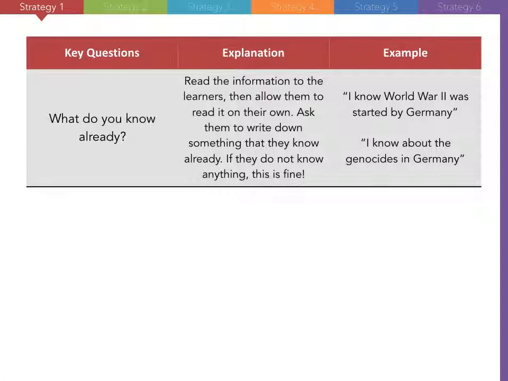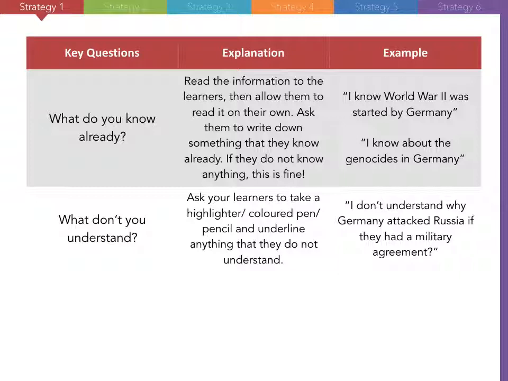An example answer could be, I know World War II was started by Germany, or I know about genocides in Germany, or something as simple as I know World War II came after World War I. There is no right or wrong answer. The point is to help the learner engage and really dive into the text on a deeper level.